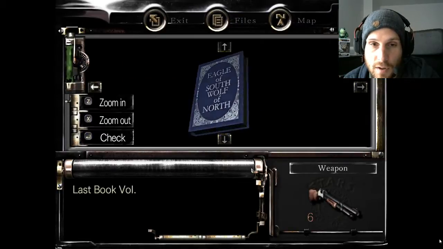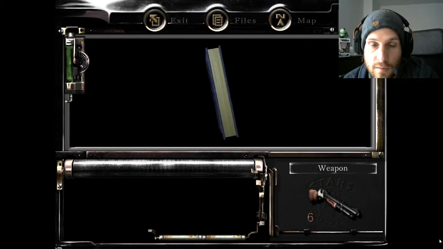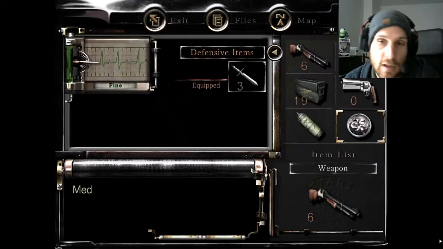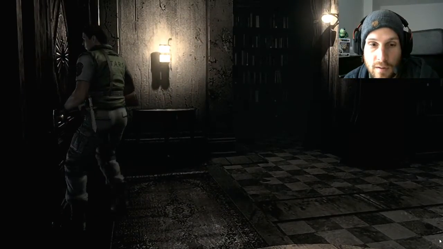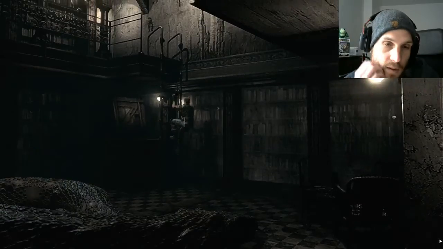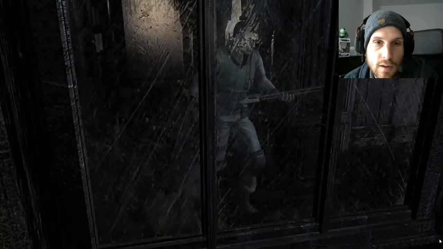Let's examine this book and get the Eagle of South Wolf. There we go. We have the 2 medals. We've got Medal of the Wolf, Medal of an Eagle. We got the Eagle medal yesterday, so they're essential for the. Oh, so I can't actually go back the way I came. It's all right. We'll work it out. Not back the way I came through that door.